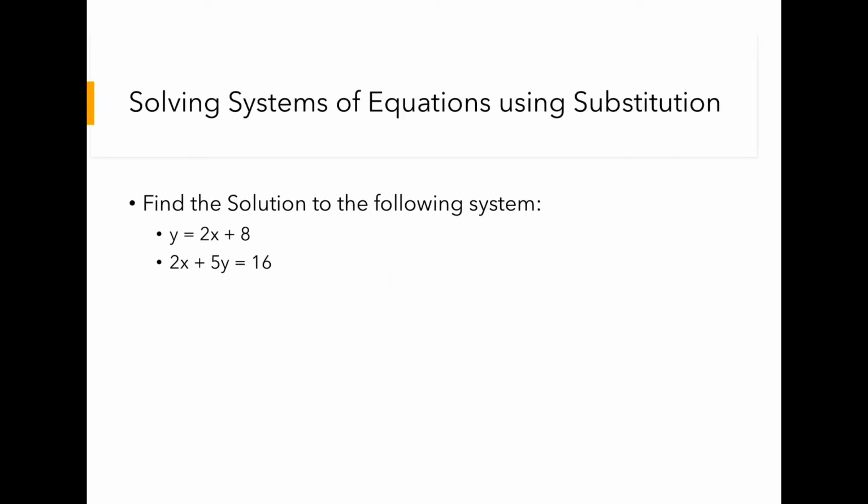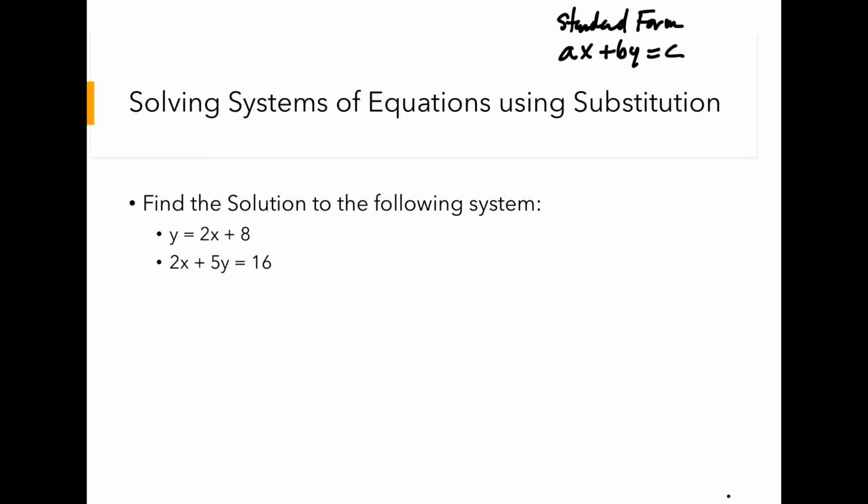Okay, so let's take a look at these two equations. You'll notice that this one is written in slope-intercept form, and this one is written in standard form, where we have two variable terms on one side and the constant on the other side. I'm going to write this up here because you may hear me referencing it: standard form is generally ax plus by equals c, meaning the two variable terms are on the same side of the equation, and the constant value is on the other side. Regardless, that doesn't really matter in this situation. I just want to point that out.